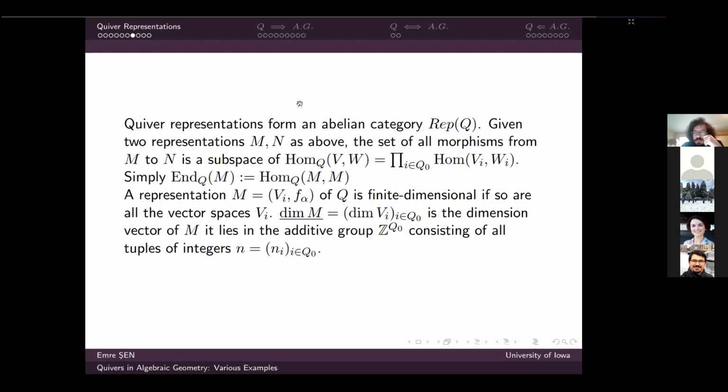And just one comment, I will not do that thing, but when I talk about quiver Grassmannian, we just fix a dimension vector and we consider all possible vector spaces that we can put there, right? So this is kind of the generalization. So in the Grassmannian of, let's say, planes, in the space, we just consider all possible planes. And here one can consider quiver Grassmannian for a fixed dimension vector. We vary all the spaces. Okay.